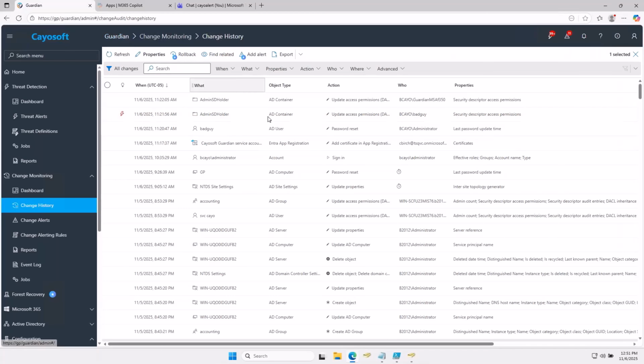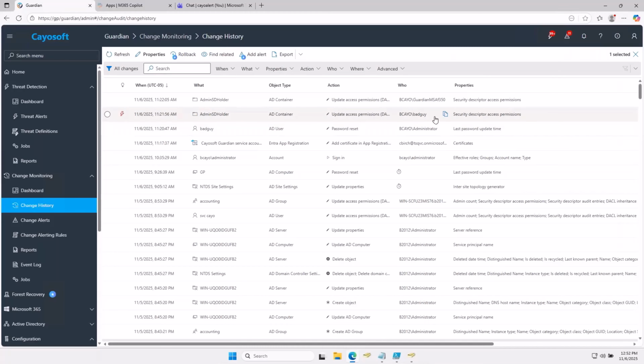So you can see, I actually performed this earlier and we'll show you. So here we had AdminSDHolder. We have the bad guy. Thanks for the great lead-in. So I used the bad guy to actually perform this. If I look at this change, we can see this is a critical vulnerability in our environment. So we will get an alert. I'll show you that here in a minute. But we can see that.